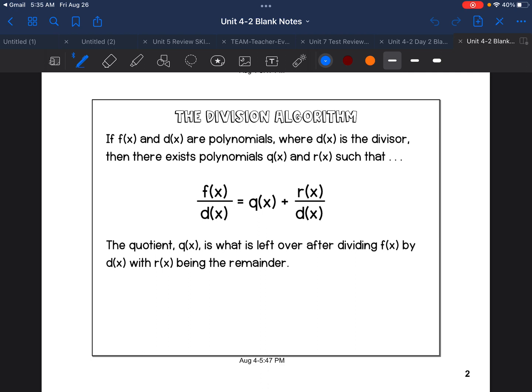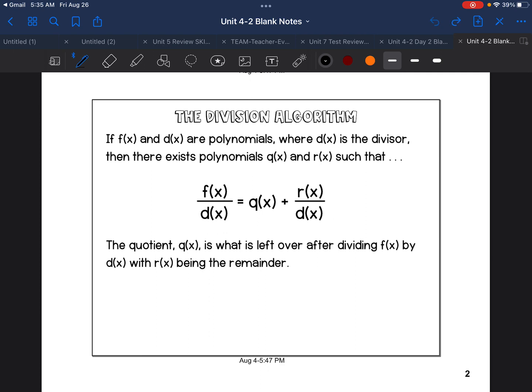Also, if you will pause this video real quick. I don't know when my pencil's working. There it goes. But if you'll pause this video real quick, and at the top of your guided notes or on the side or somewhere, if you will write the division algorithm and actually write this down, that would be awesome. But you can just pause it, and I'm going to keep going.